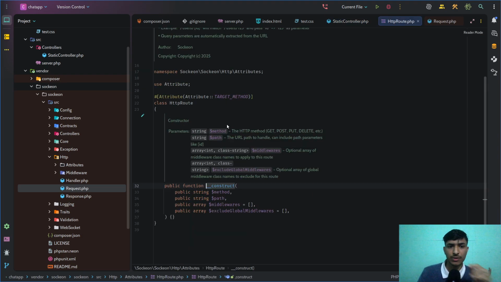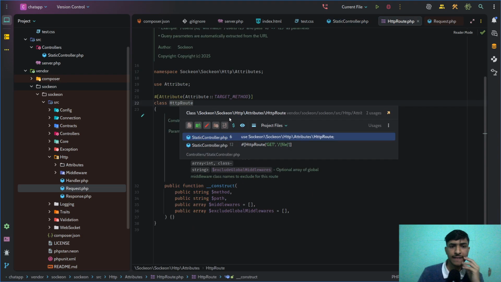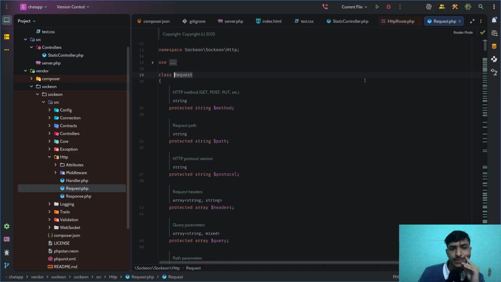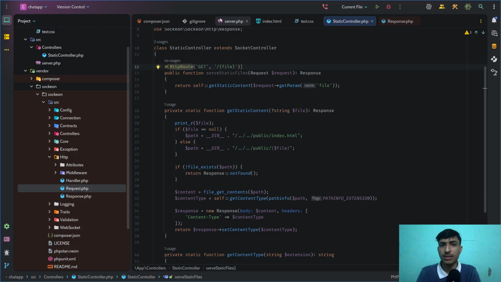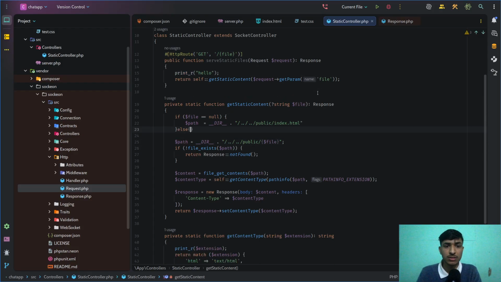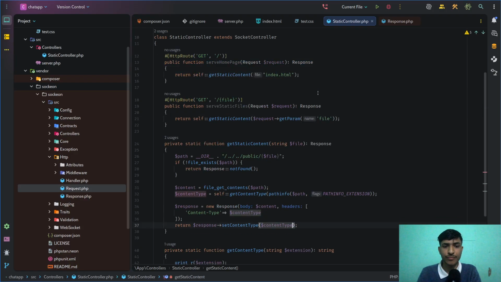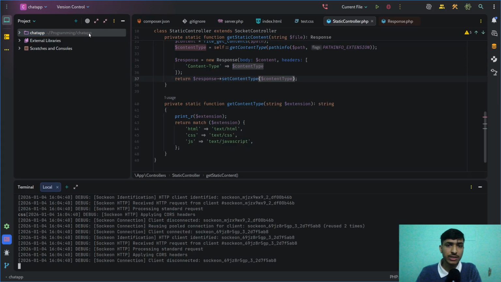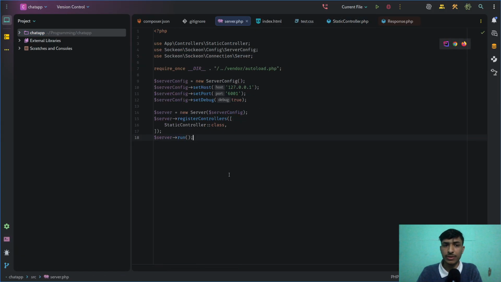So can we check path parameters like this? I don't think I have implemented that, so let's stick to the old one. It's okay for now. So it's working. So we have successfully loaded the static files using the Sockeon library.